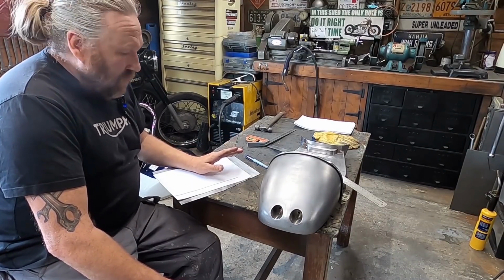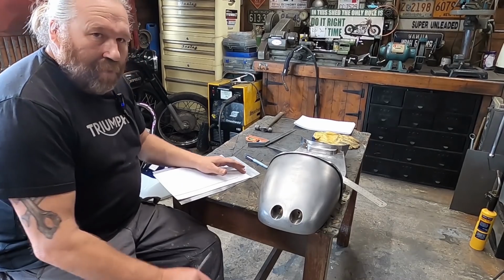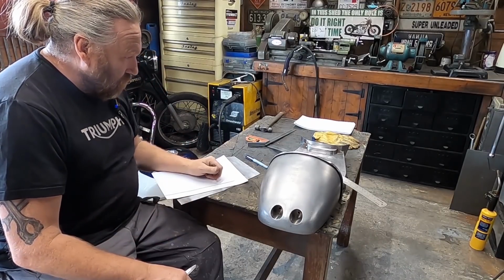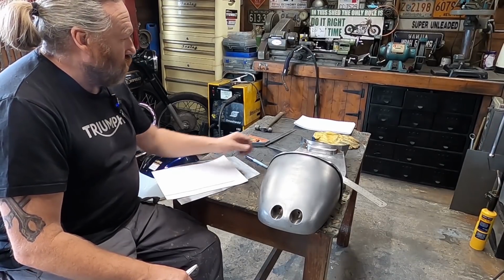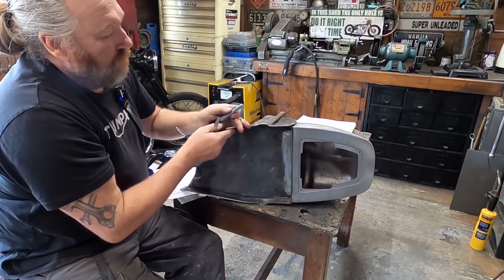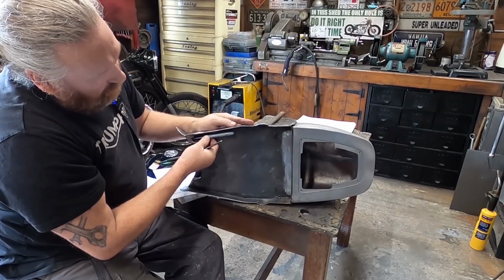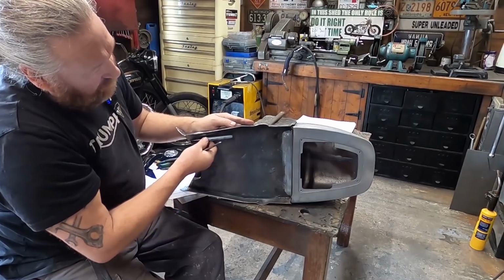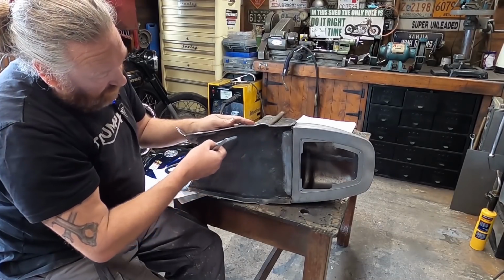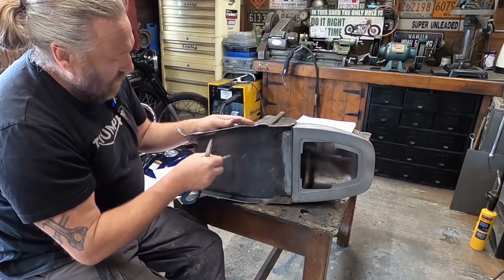Right, I know you're going to find it really hard to believe, but I've come up with a different plan. I'm going to go inboard of the frame rails, the two seat rails that go down. I don't think I really need to hide them. So this obviously drops over them. Then we've got the frame rails that run inside here like so, which I've allowed a big gap for the material to roll round. So I think if we leave the frame rails exposed, that's not going to look bad at all. And I'll make the tray so it drops inside the frame rails. That'll still keep the wiring protected and hidden.